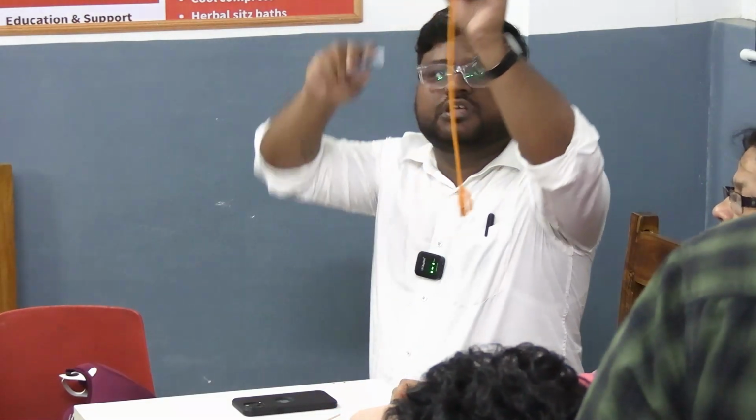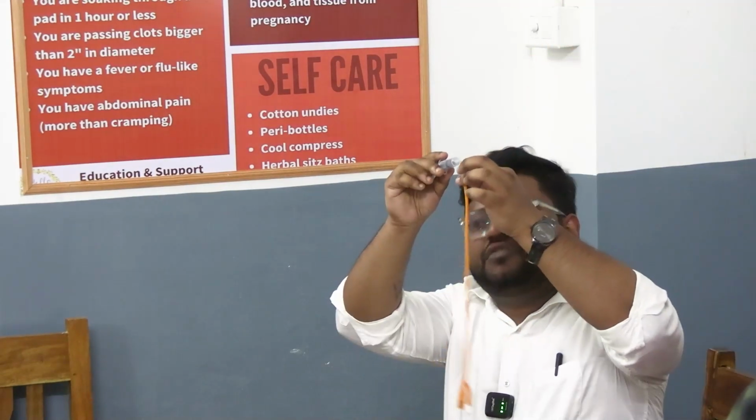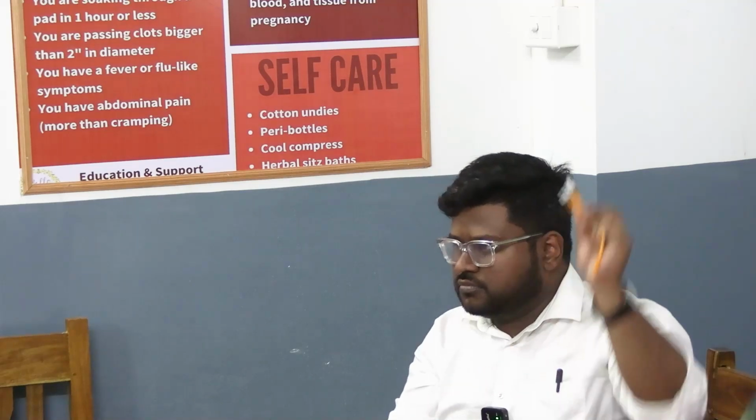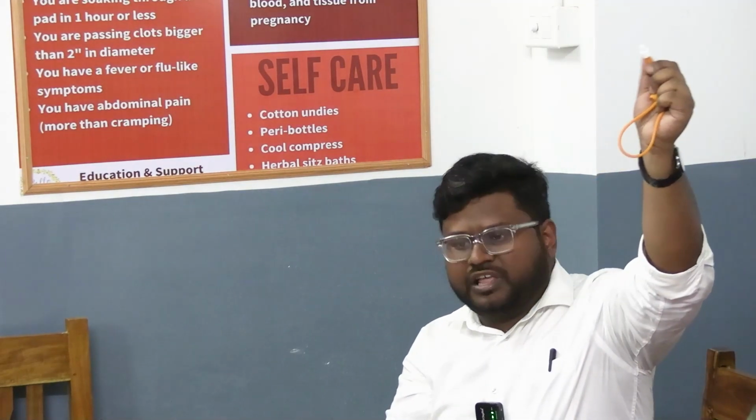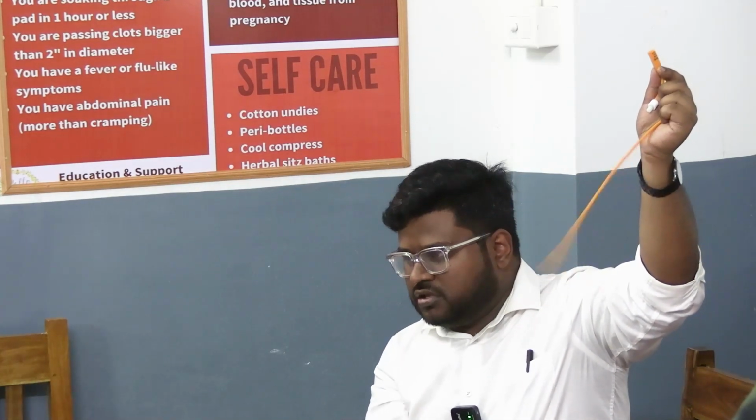This is one channel for giving saline. The other channel starts from here. There are two small holes on top. This is where the draining of urine starts, and this is where the urine comes out from. The one which has a plastic ring on top of it is where you give saline. It has a one-way valve, and the one which does not have anything is the drainage port.